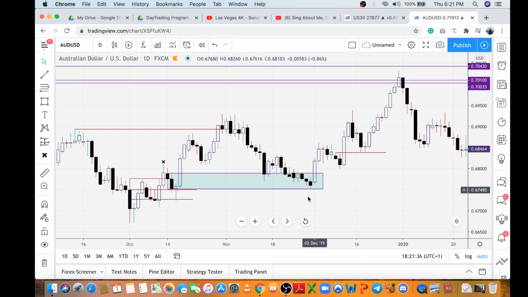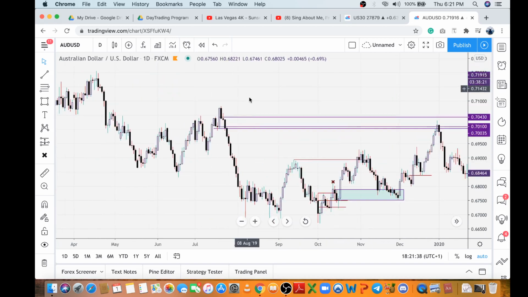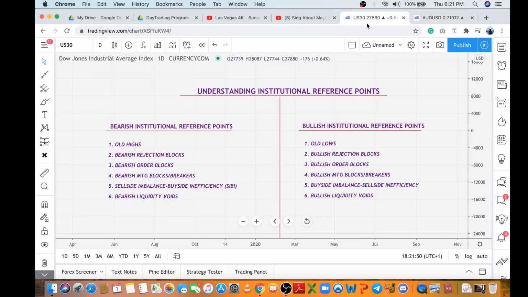They bought some more and then ran into this old selling range, which is this up candle prior to the down move, what we call a bearish shadow block. So this is how you're going to reference bullish shadow blocks in price action. That's just a basic way to reference them. As we go more into the course, we're going to do more exercises, explanations and insights on other blocks, bullish or bearish shadow blocks.